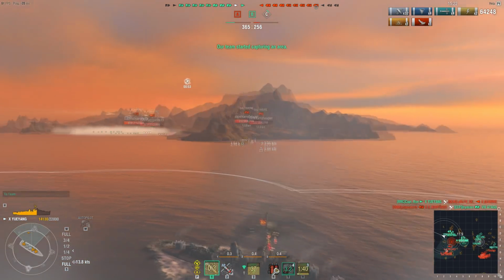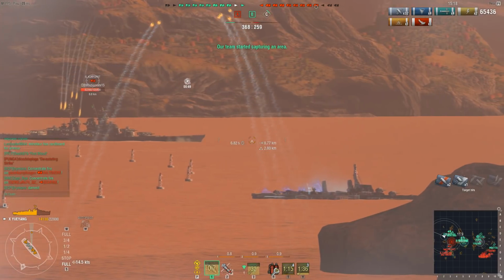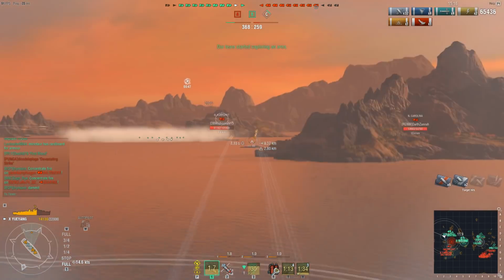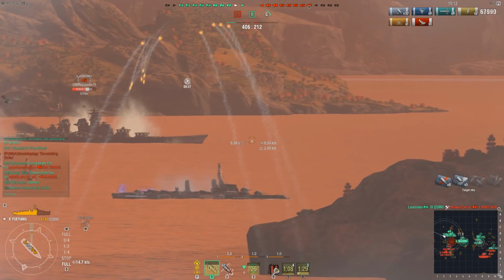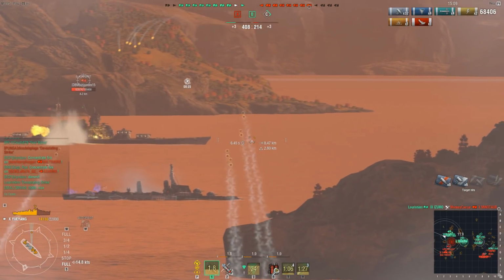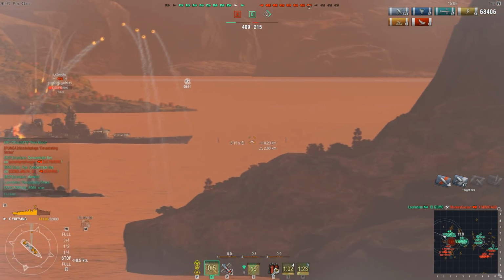Now, I did hit that Kurfürst with a torpedo. I did cause flooding there, but it looks like he's put that flooding out. So now I'm trying and praying to the gods of RNGesus here that I can set fires on this Kurfürst, because if I'm correct, he will burn nicely.